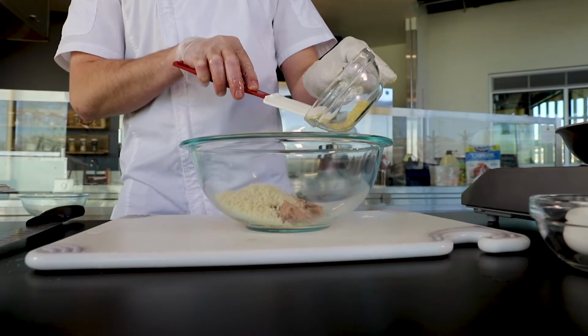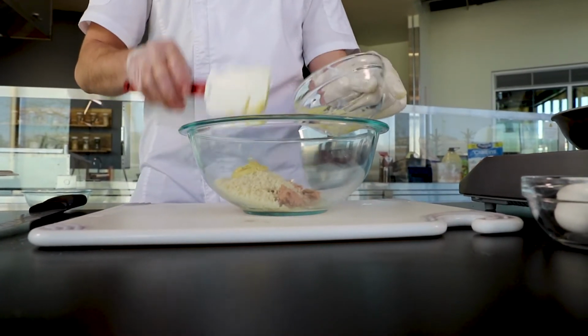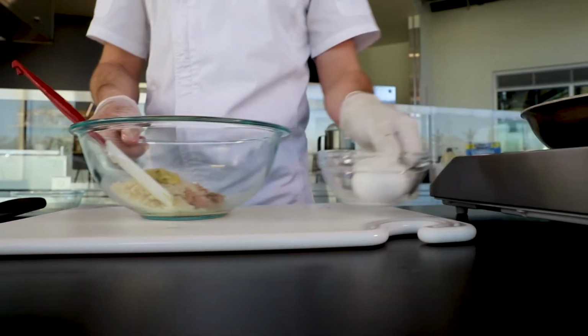Add in 1 tablespoon of mustard. You can use yellow mustard if you like. I personally really enjoy Dijon mustard, or even a stone ground mustard is really nice. It's really just personal preference for what you want in there. And then the last thing we're going to add in is going to be 2 eggs.